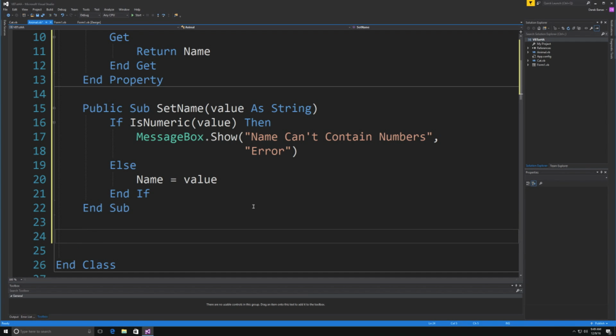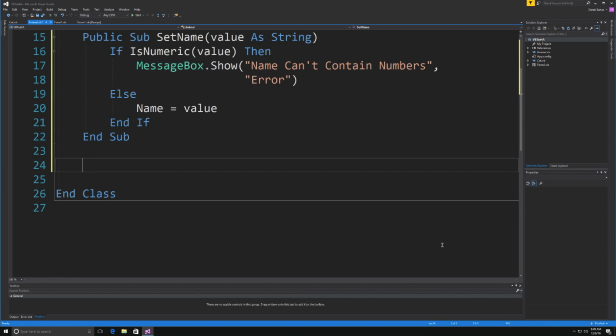Now another thing you can have here is that whenever you initialize or create a new object based off the template or the blueprint that the class is defining, we would call a function called a constructor. The constructor is going to be called, like I said, anytime a user creates a new object. And how you define it is you define a subroutine with New as the name.